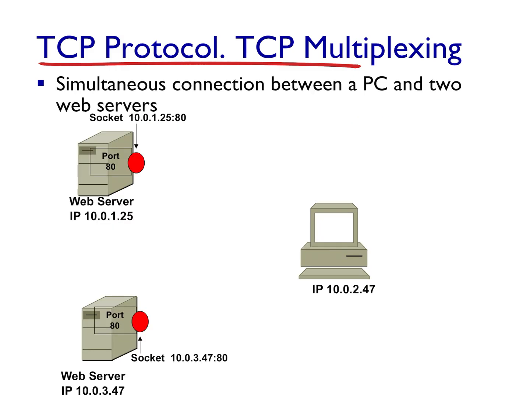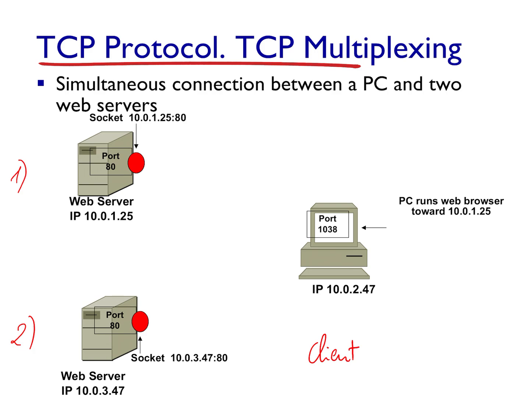Moving to another example, in this case we have 2 different web servers. The first one is this one and the second one is this one. And we have only 1 client. The client wants to open a couple of browsers in order to access a couple of different websites.